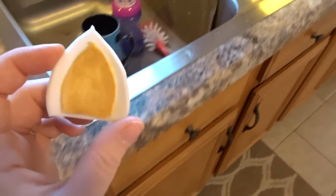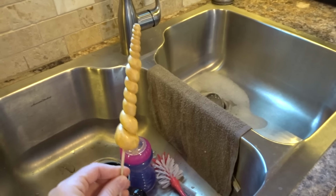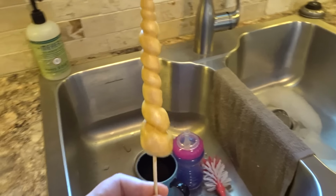It's just fondant, and you just buy the fondant at Michael's or something, and then you just basically roll it. Let me show you guys. So these are the ears. And then this is the horn. And I don't think that it looks bad at all for my first time using fondant. And once it's on the cake, it's going to look perfect. So I'm not worried about it at all.